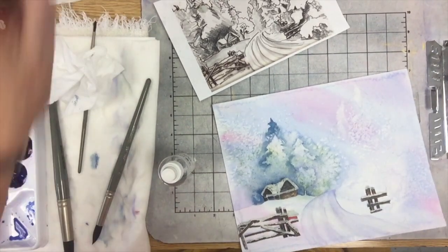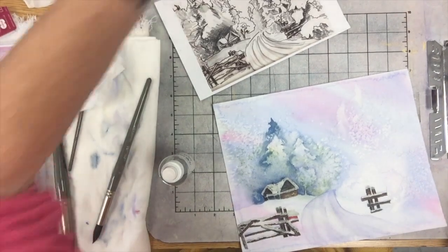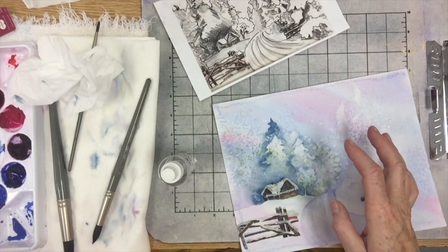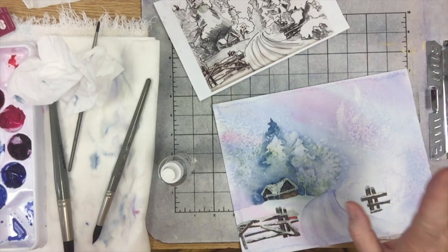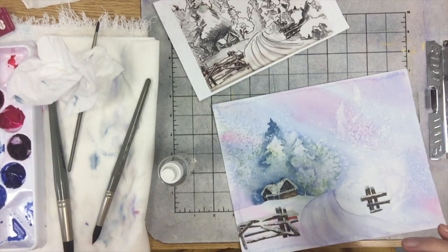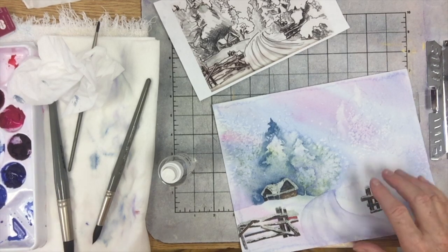And I wanted to show you one more color combination you could use. If you wanted to say that this tree is still quite light, you have to decide what's lighter and what's darker if you have two things like here. You can't have the tree the same color as the sky, or you can't see it then. So you've got to say what's lighter, what's darker. Most of the time the sky will be the lightest because that's where the light's coming from. So even though the tree is very light, you have to make it just a shade darker than the sky. So you can even use that lavender color.